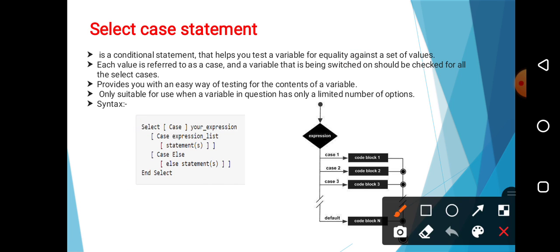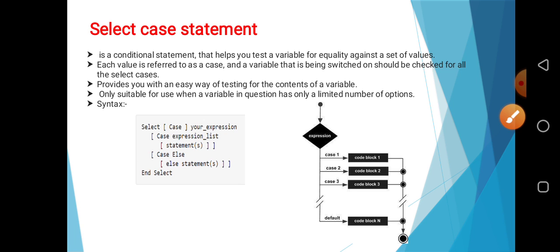So here we can check out the expression. As per the expression, case 1, case 2, case 3 and n number of cases will get executed. If it is false, then the else part, that is the default part, will get executed. And select case is ended with the end select. This is all about the control statement. Kindly check the practical video, where we are going to cover all the practical implementation.